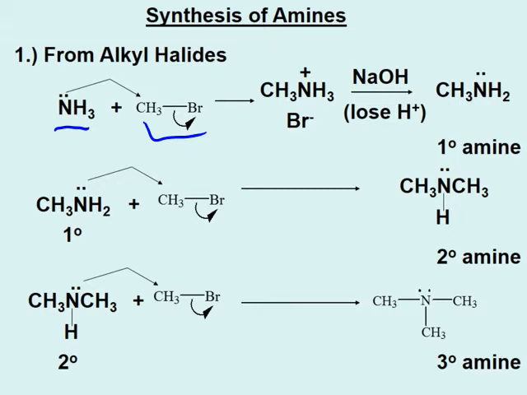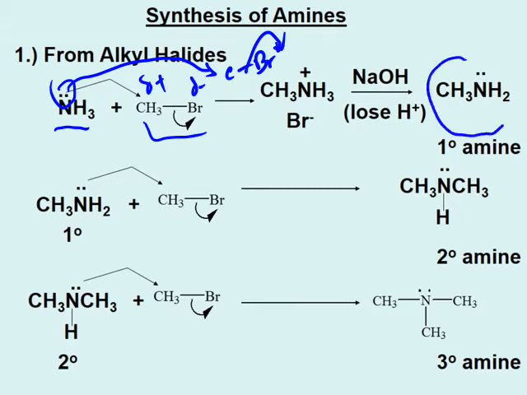So the electron pair on nitrogen gets attracted to carbon because that's delta plus. But keep in mind that here the bonding in methyl bromide is between carbon and Br, so the bonding is like this, CBr, without the hydrogen. So the electron pair goes to carbon and then Br gets out, because carbon must preserve its 4 bonds. So you end up with methylamine, which is a 1-degree amine.